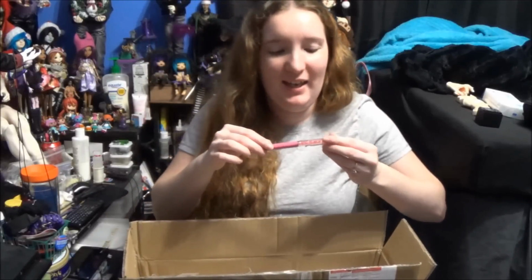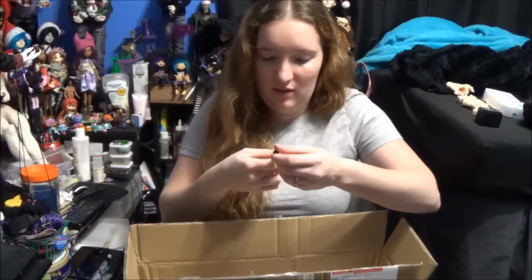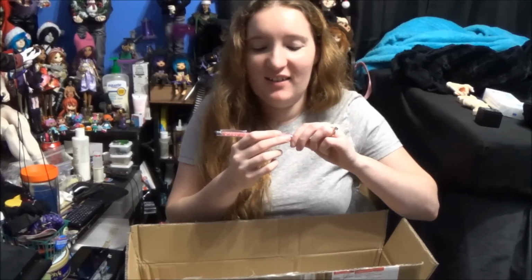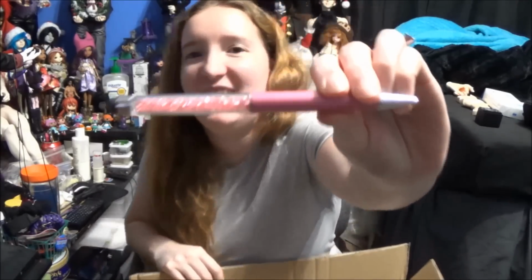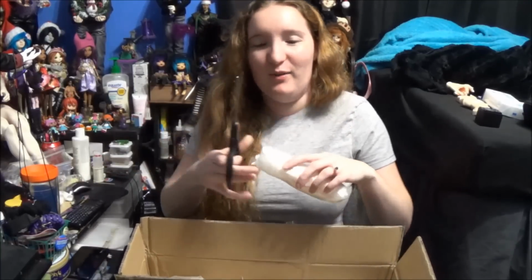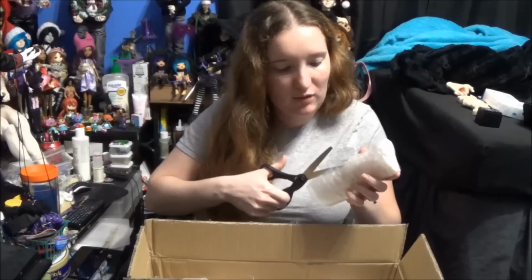Oh, she included a pen. Oh, and it has little rhinestones in it. Is that a touchpad stylus at the end? Aww. It even has her email address on it. That's so cool. Let me turn it. Look how shiny it is. So shiny. Shiny, shiny. Everything's whited out. Why is everything whited out? Okay. Onward. Get in there.